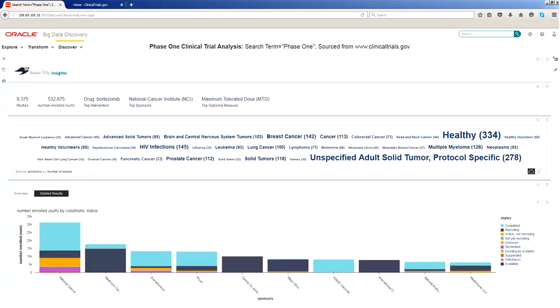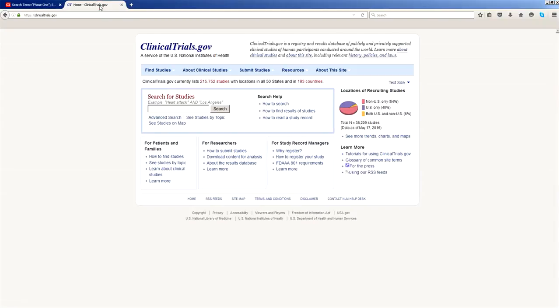Today we're going to take a look at how Oracle's Big Data Discovery can be used to analyze early stage clinical trial data, which we are sourcing from clinicaltrials.gov.